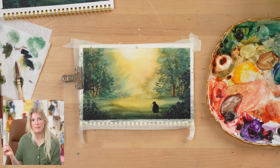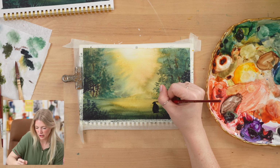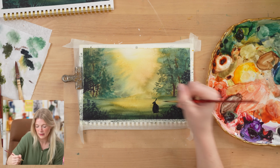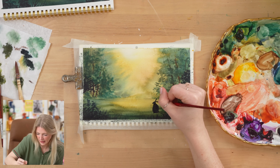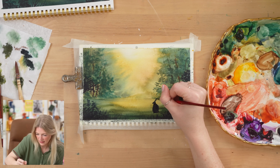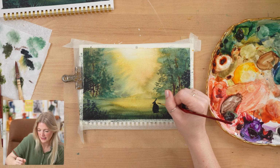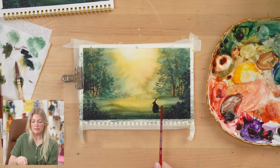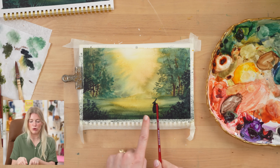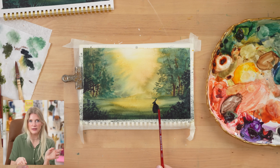So I'm just making my head a little bit bigger. Okay. And then you do the ear. I'm going to start with one ear, kind of coming off the back here. Okay. And then I feel like I need to do a second ear. We kind of see the hint of another ear there. And then I can look at my shape and be like, okay, that still looks like a big chunky body, but I'm actually kind of okay with it. Because to me, instead of it looking like a profile, it looks like this is its full back and it's just looking to the left.